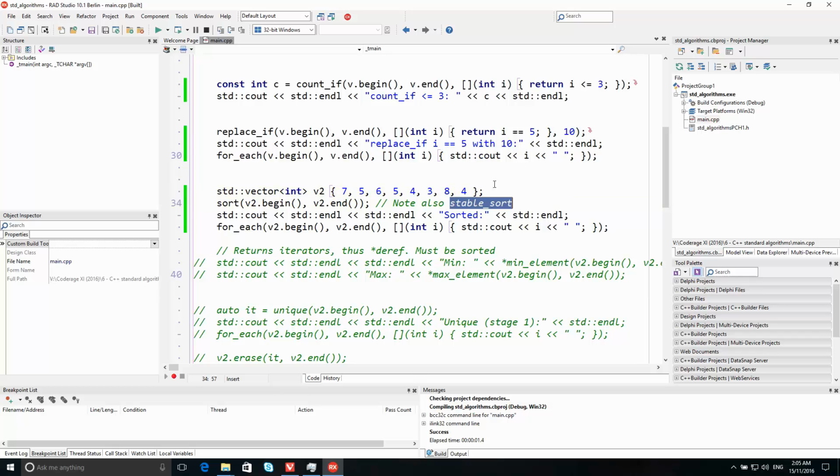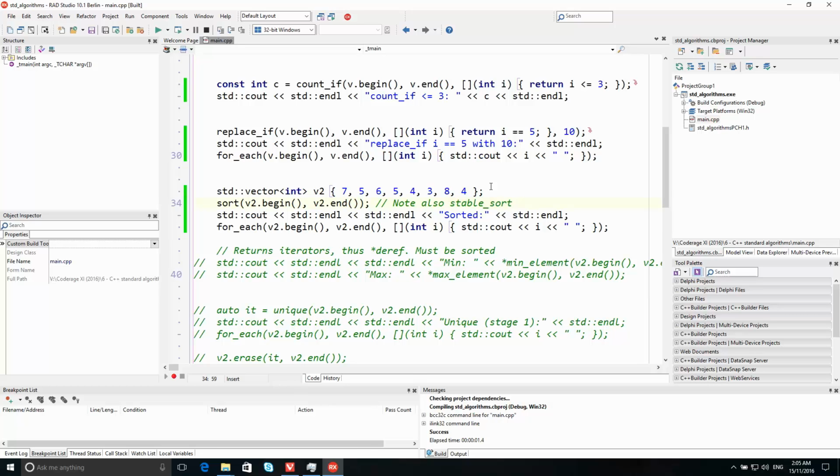Now another variation here. I mentioned that many of these algorithms have similar related algorithms, and that's the same for replace if and that kind of thing as well. Stable sort is a very useful variant of sort where it keeps items that are identical, that evaluate to be equal to each other, in the same relative position.